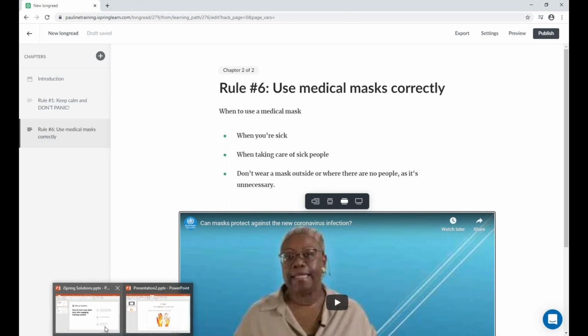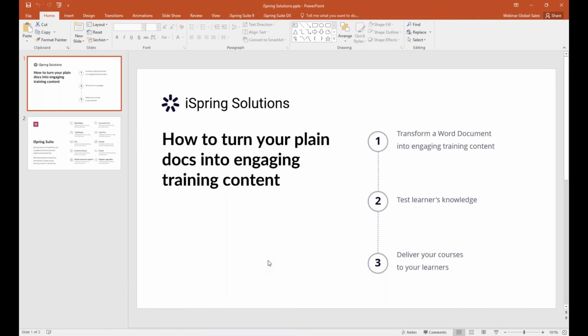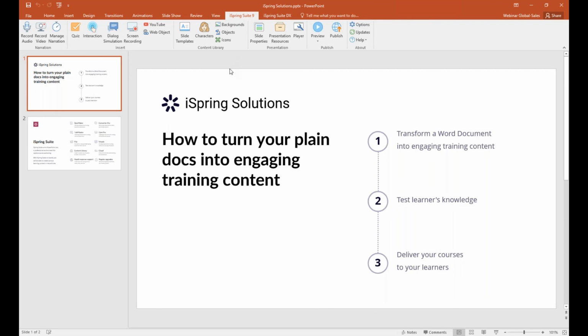So the iSpring Suite and iSpring Learn are two different products. The iSpring Suite is an authoring tool that you use to create the content, and the iSpring Learn LMS is a platform that you can use to share your content. If you got an iSpring Suite full service package, you have your iSpring Suite authoring tool in that, and in addition, of course, technical support, the updates, the content library with all the characters and templates, and also access to the iSpring Cloud sharing service.